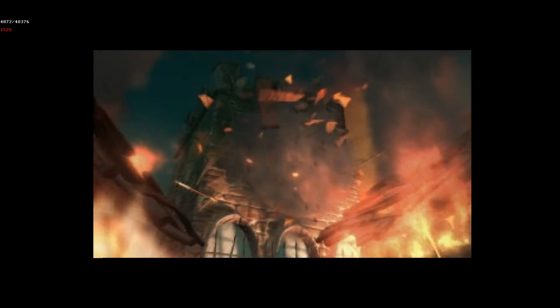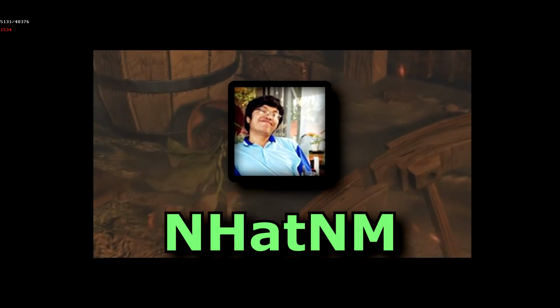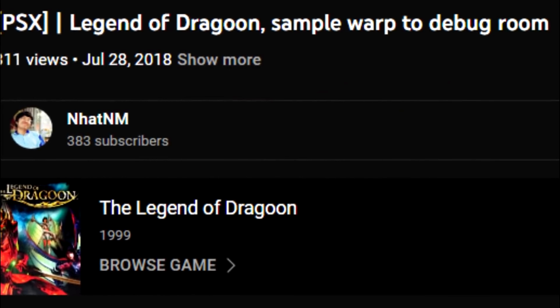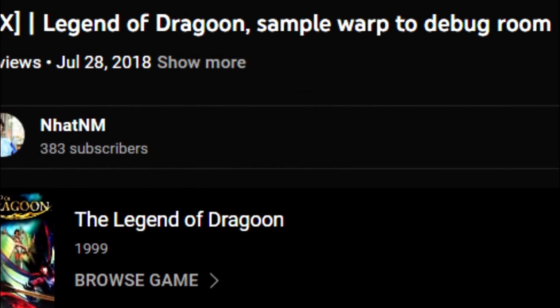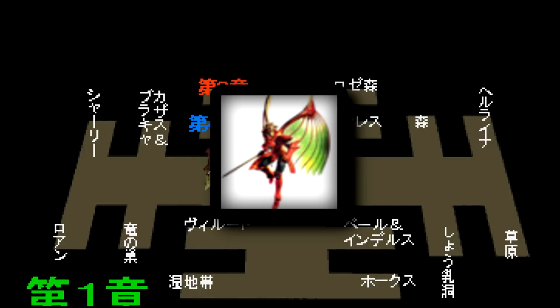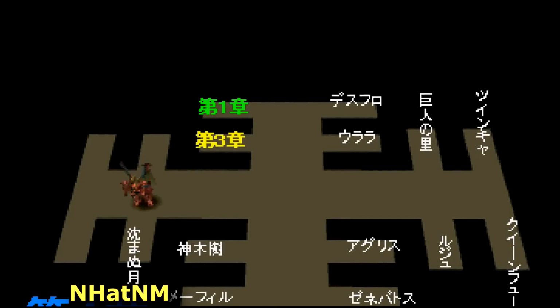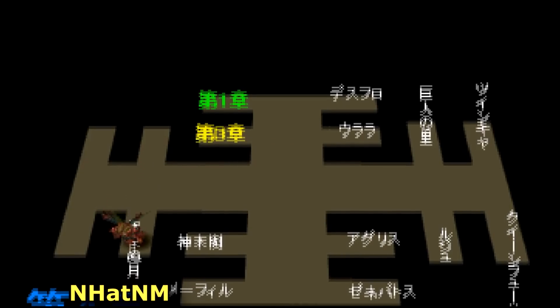On July 28th of 2018, a tool-assisted speedrunner by the name of NhatNM uploaded a 12-minute and 33-second video titled PSX, Legend of Dragoon, Sample Warp to Debug Room. This was interesting, because we already knew warping to the debug menu was possible from the 2012 robot, but he couldn't do anything with it. Surely this was going to have the same outcome, right? Incredibly, Nhat was not only able to use the warps in the debug room, but he was also able to use it to enter the moon on Disk 4.